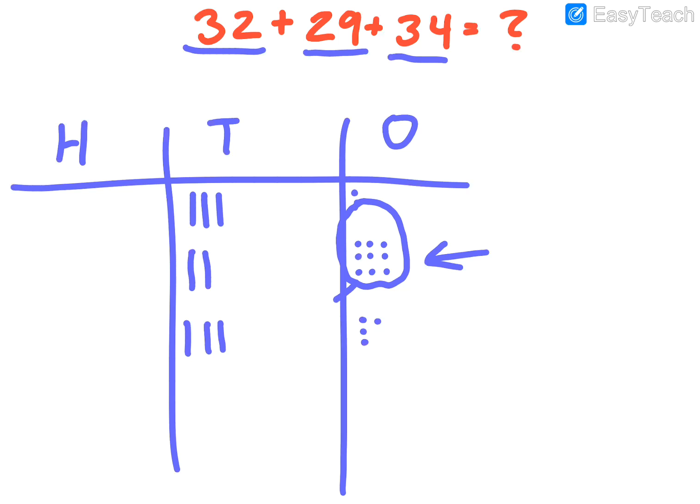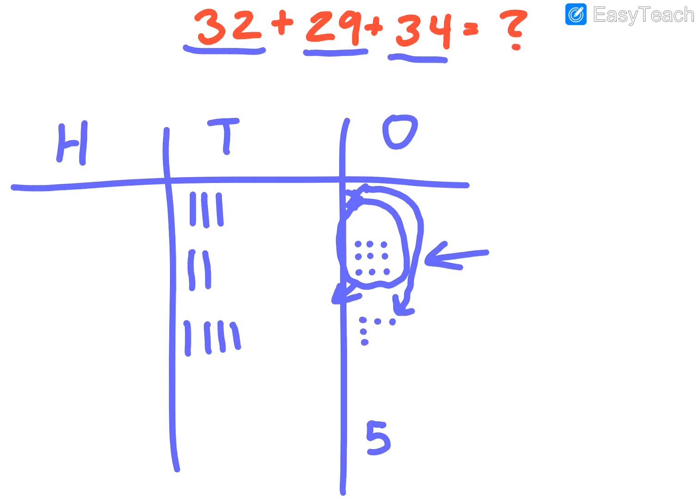So this is my group of 10. I'm going to regroup and put that group of 10 right down here. I'm going to keep looking to see if I have another group of 10. I have one up here. Let me put him down here, and let me cross that off before I forget. And now let's see how many I have down here. 1, 2, 3, 4, 5. So I have 5 ones.